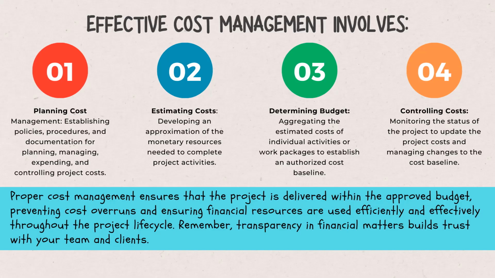Effective cost management involves planning cost management, establishing policies, procedures, and documentation for planning, managing, expending, and controlling project costs; estimating costs, developing an approximation of the monetary resources needed to complete project activities; determining budget, aggregating the estimated costs of individual activities or work packages to establish an authorized cost baseline; controlling costs, monitoring the status of the project to update the project costs and managing changes to the cost baseline.